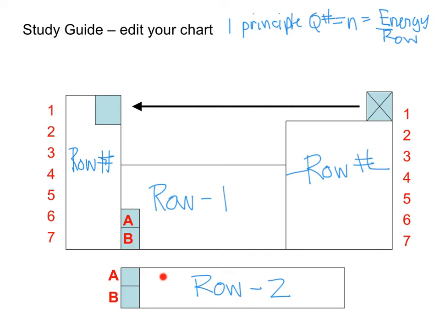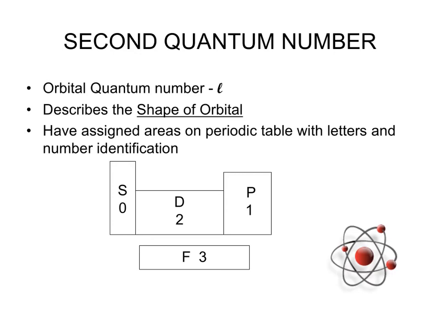So if your element is right here, it is in this A row, which is normally a 6, but because it's down here, we would subtract 2, and so any element in this entire row is going to have a first quantum number of 4. We could come over here and look at this particular section, and we would know that the first quantum number for this group here is 5. And if we were in the center, let's say we're in this row, the first quantum number would be the 4 minus 1, so the first quantum number would be 3. All right, so that brings us to the second quantum number.